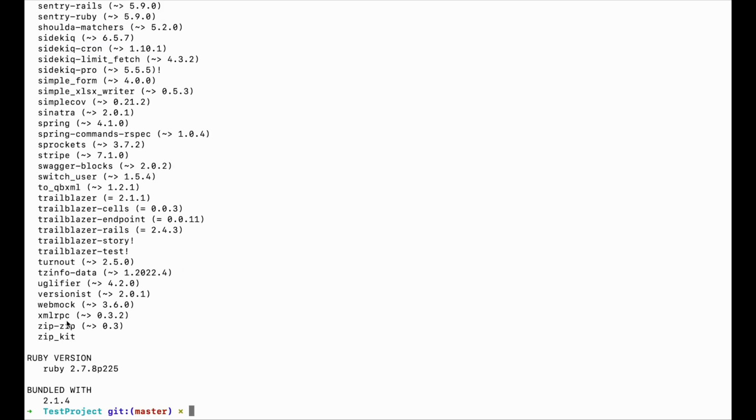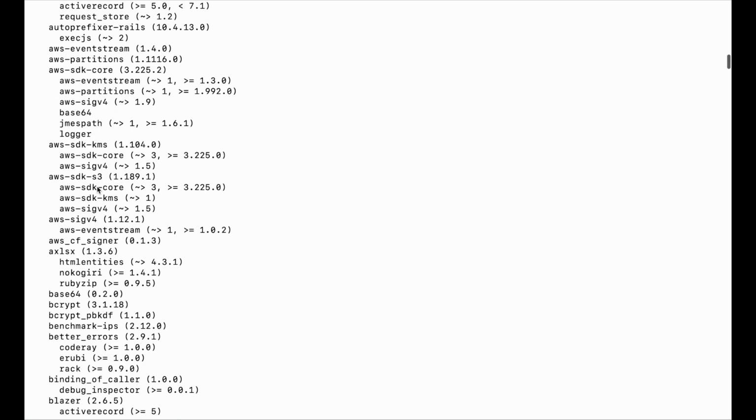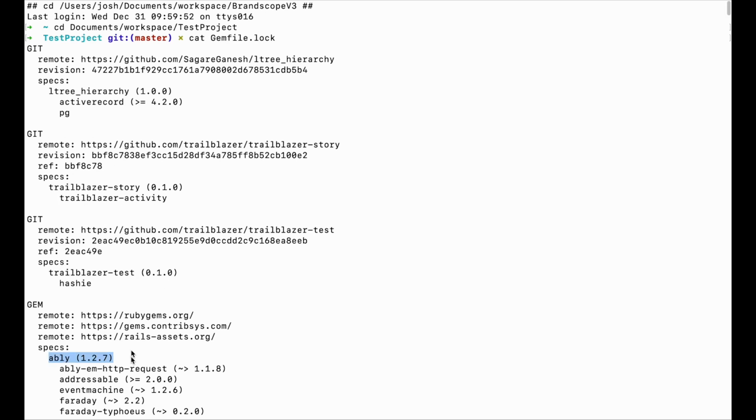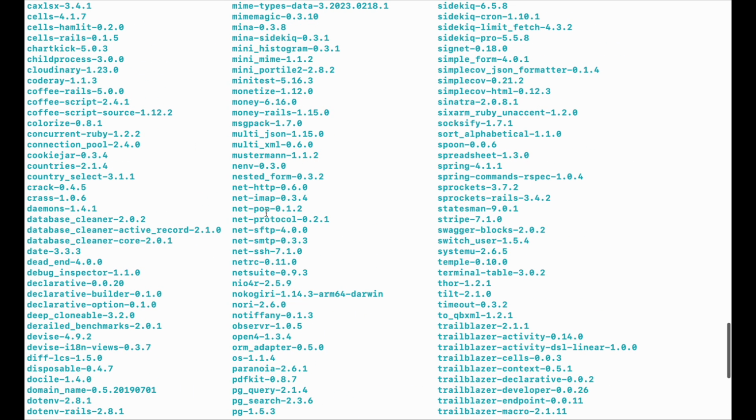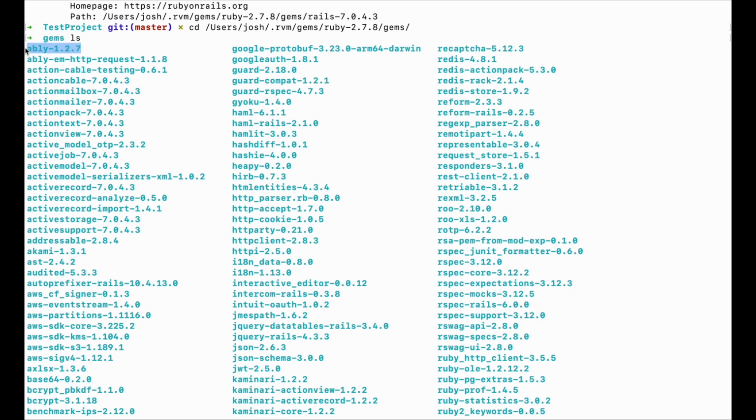Okay, this is the gem file. If we see, zip is 0.3, and if we check any other version, for example Ably is 1.2.7, you'll see the folder name with this version resolution 1.2.7. So whatever version has been specified in the Gemfile.lock, it wins. Version resolution happens here. So if you have different versions, for example, in the Gemfile you have specified Rails 6 and Rails 7, whatever version has already been specified in the Gemfile.lock is the one that wins.